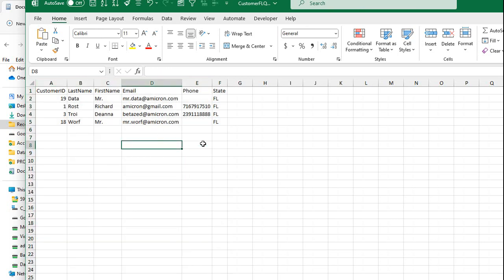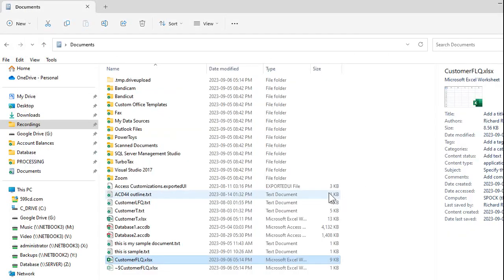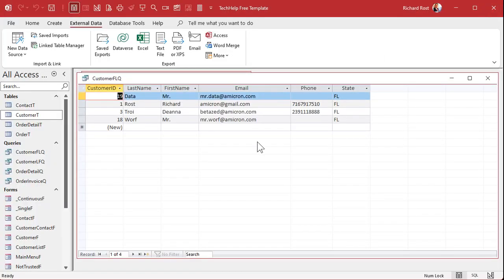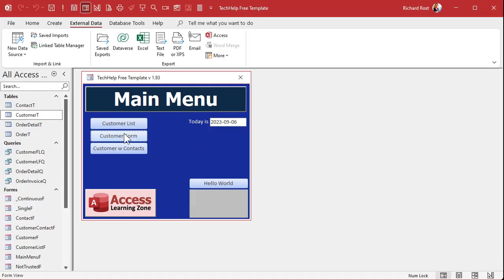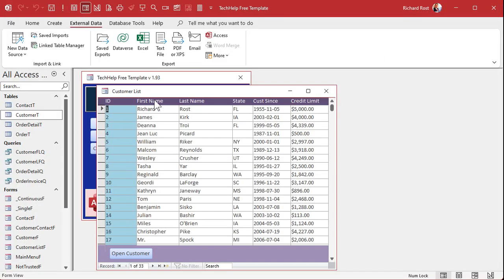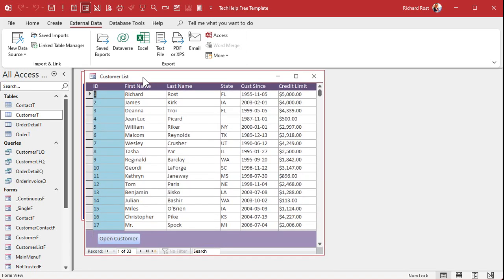Now, if this is something that you export on a regular basis, then you might want to set the formatting and stuff ahead of time so you just export it in one shot and it keeps all your formatting. To do that, I strongly recommend using a continuous form. That's why I wanted you to watch that other video. Now, I already have a continuous form built. It's called my customer list. I'm not going to reinvent the wheel. If you don't know how to build one of these, go watch that continuous forms video, but you can do the same thing.